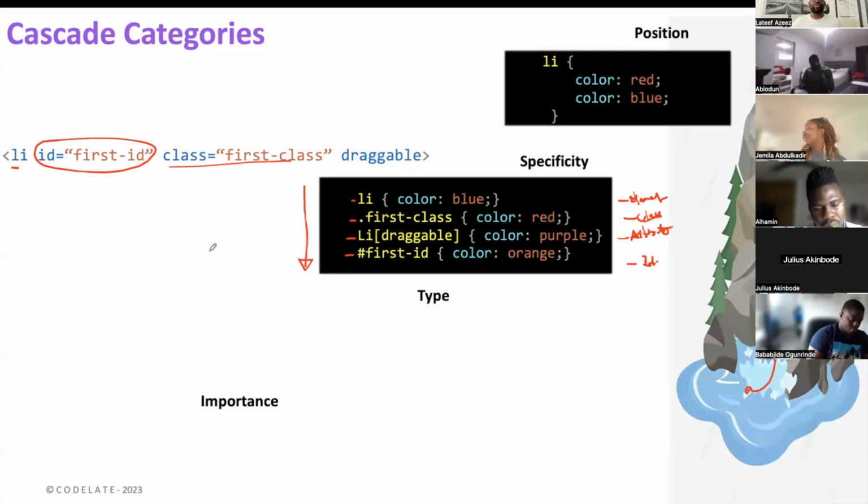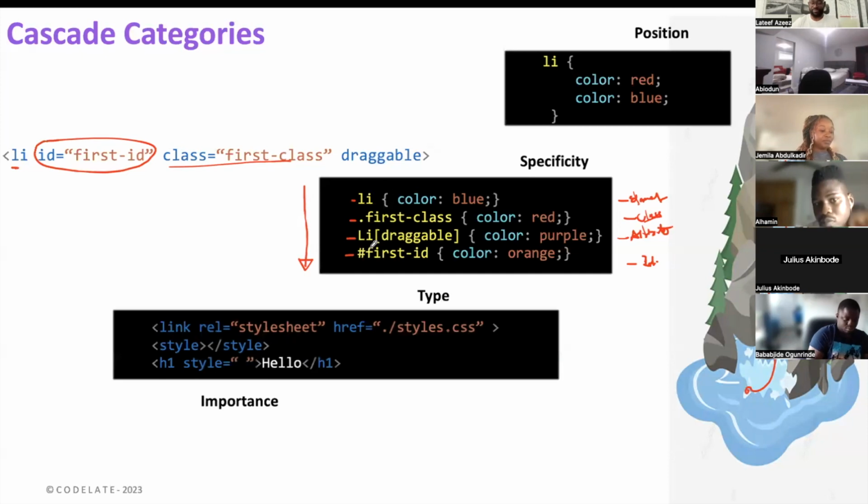All right. Do we all understand this concept of specificity? I know the position is a bit straightforward. I just want to be sure that we all got this specificity. If we do, let's go to type. So the type, I already explained that, I guess.